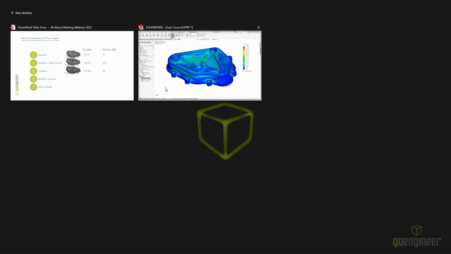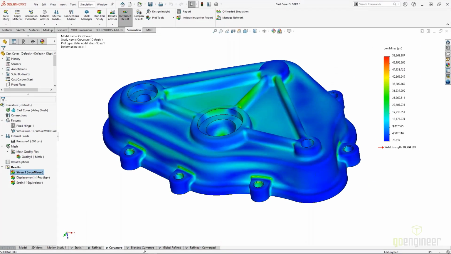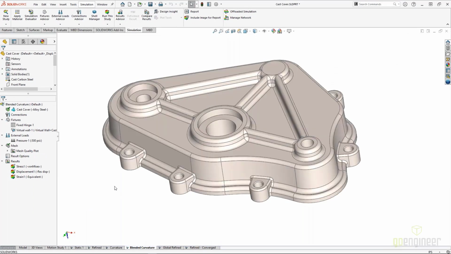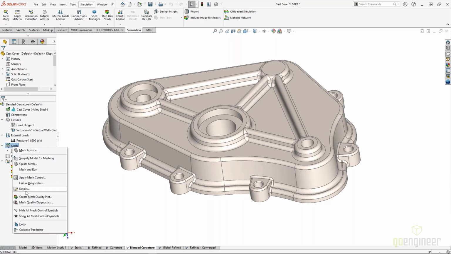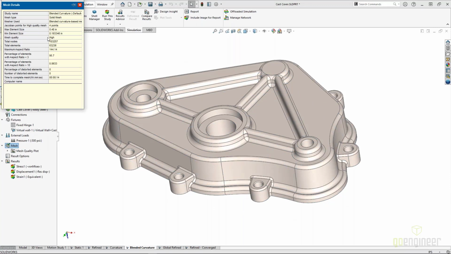Now, blended curvature is kind of a cross between curvature and standard. It doesn't refine the areas of curvature as much, and it tries to blend in between the larger elements and the smaller elements a little bit easier. So if we look at the details of this mesh, it's a little bit lower.